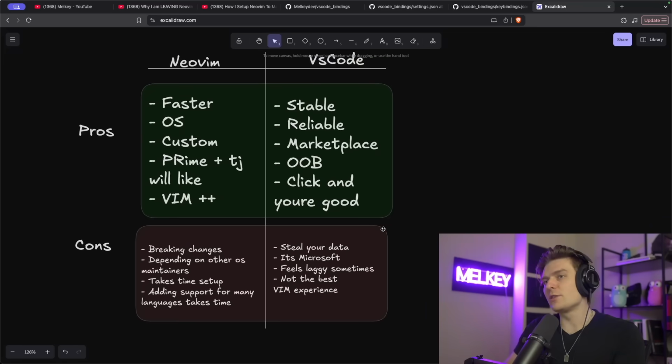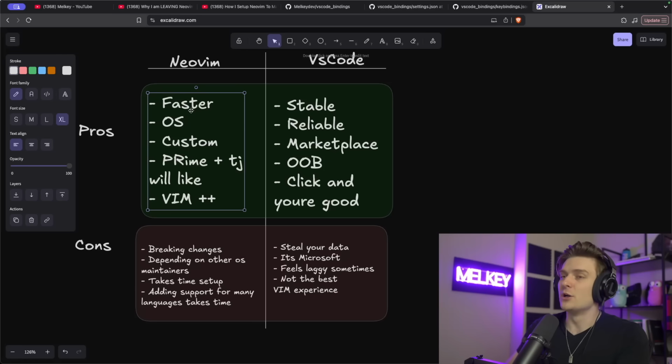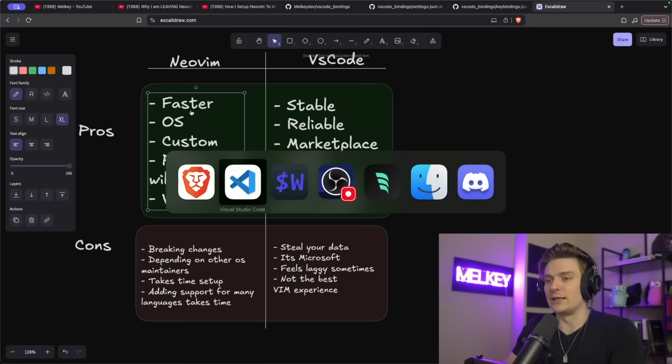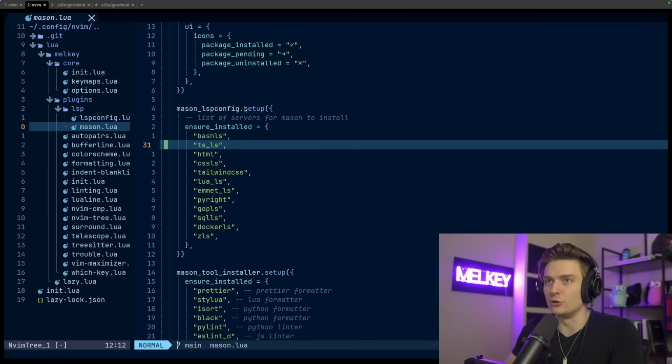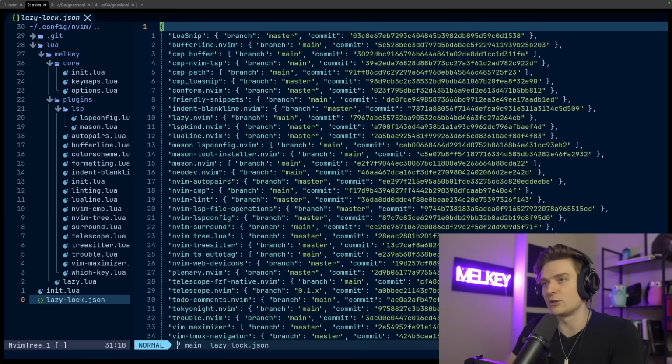Okay, so with all that, I was able to conclude that Neovim, because of the Vim experience, because it just feels faster and snappier, because once I'm able to get more comfortable with Lua, the time to invest to make the changes and customize it doesn't feel too daunting. And the thing that really helped me, again, was the snapshot of my Lua configuration, my lazylock.json. This solves a lot of the issues of breaking changes, and I never really have to worry about it ever again.